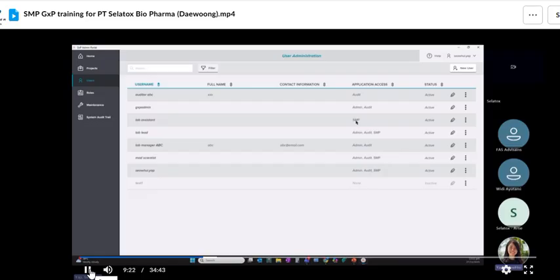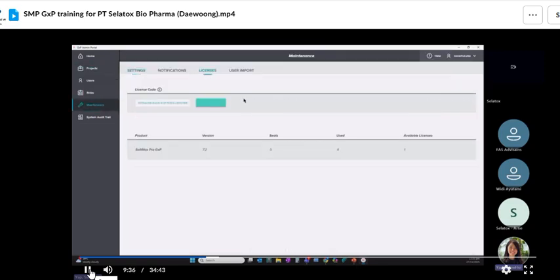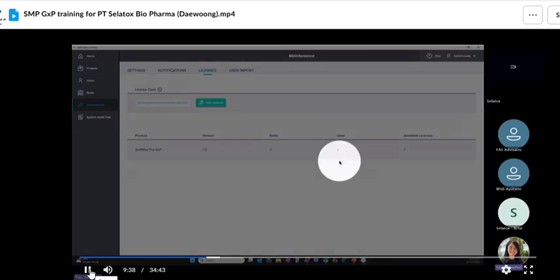So you see I have 1, 2, 3, 4, 4 users who have the GxP SoftMax Pro access. The others, for example the admin, will not use up your user licenses here. I only use 4 because it's based on SoftMax Pro GxP.